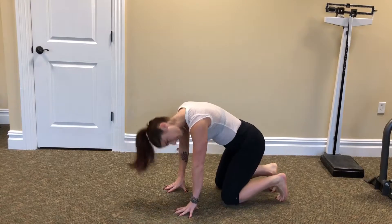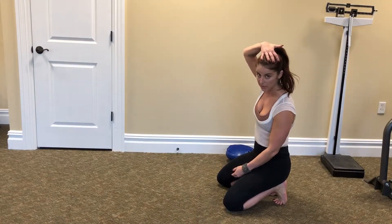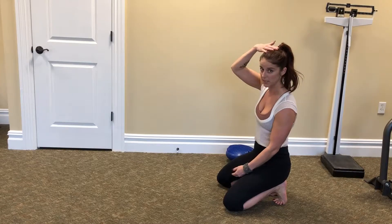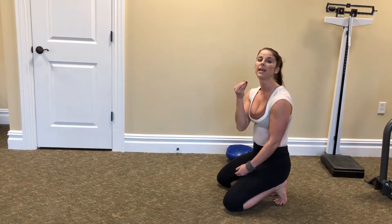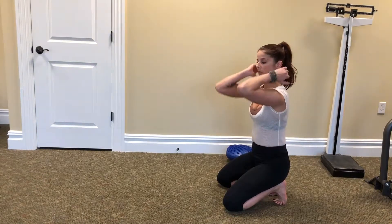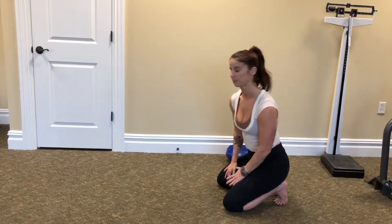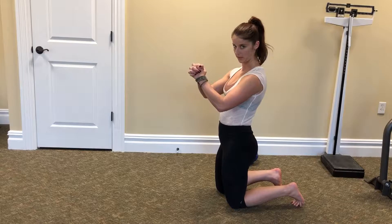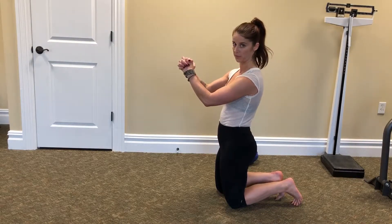Let's talk about where the crown of your head is. It's the top of your head — you want to make sure it's the very top, not your forehead, not the back of your head. You're not going to put a lot of weight on the crown of your head. We're going to be looking to have most of the push come from your elbows. You're going to be clasping your hands together and you want to make sure your elbows are about shoulder width apart.